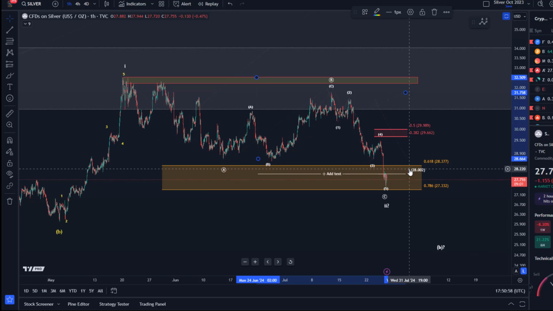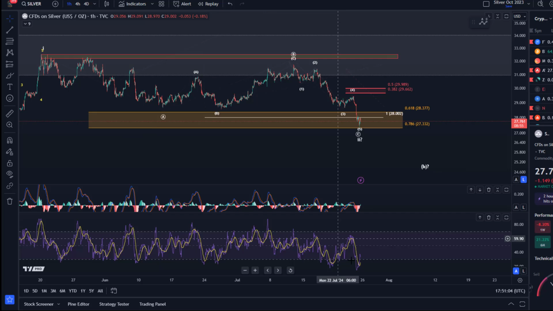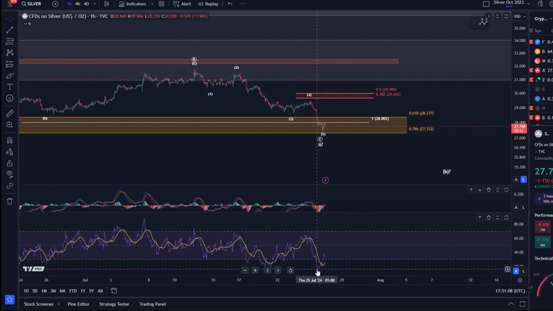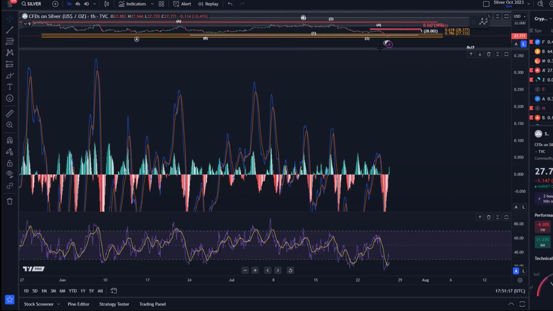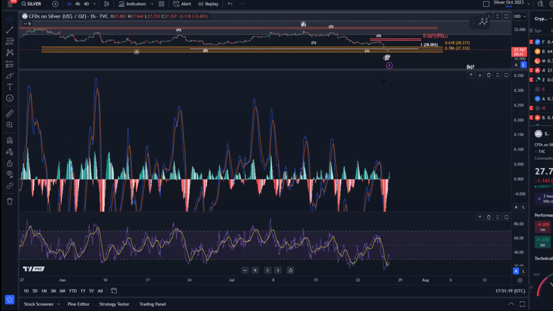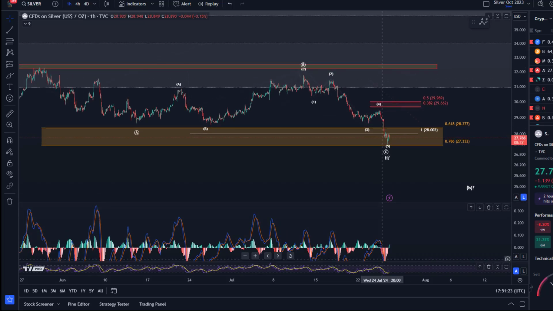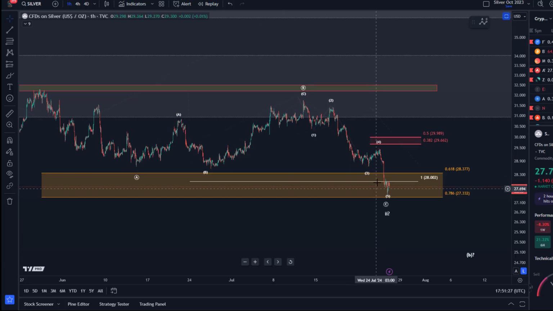At the moment, however, we are pretty much overstretched, I'd say, to the downside, given that if I open the relative strength index, we have already seen an oversold reading on the relative strength index and a bullish divergence. So when you watch the video, maybe we've already seen a bit of a bounce. The MACD is, while I record this video, and I will aim to upload it as soon as possible, we have a bullish cross on the MACD. Can I confirm a low is in? No, but I'm looking for a bounce from here. I'm looking for a bounce.